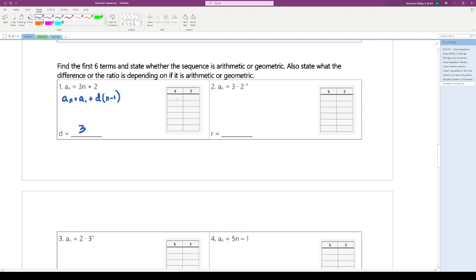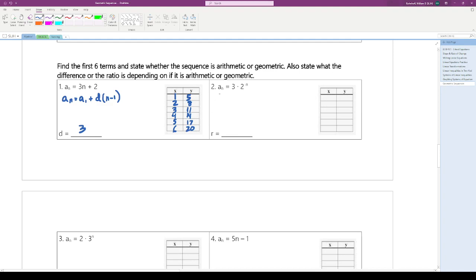And if we want to find our terms, we can plug in term values. So 1, 2, 3, 4, 5, 6. Term number 1, if I plug in 1 for n, that would be 3 times 1 plus 2, which gives us 5. And if I plug in 2, 3 times 2 is 6, plus 2 is 8. Remember, our common difference is 3, so we should see adding 3 at every step. So we'll go from there to 11, and then 14, 17, and our last step should be 20. Let's double check. If we plug in 6 for n, 3 times 6 is 18, plus 2 gives us 20. So that should be good.